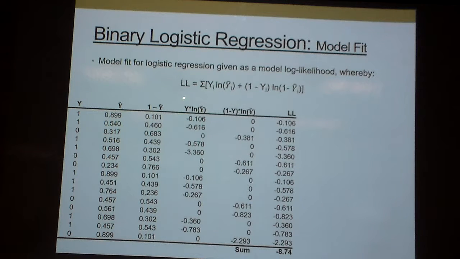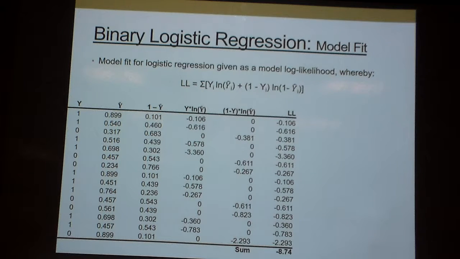And so across these two, depending on whether or not the person fell or didn't fall, we get a value here, and we'll see here for someone who did fall. For this person, it looks like we did a pretty good job of predicting whether or not they would fall. So 1 minus our expected value is something quite small, and so when we take 1 times our natural log of our small number here, we get a log likelihood value that's quite small, versus the second case where we're predicting this person fell.